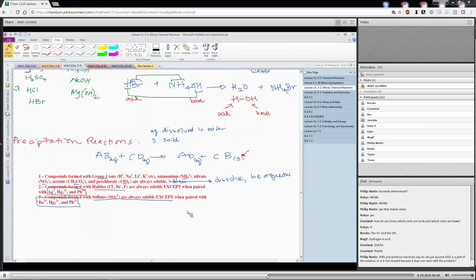There are obviously many, many, many ionic compounds out there. If it's not on this list, this should be looked at basically as the list of things that are soluble. If something is not on the list at all, then we're going to say it's not soluble because it's not on our list. So let me just throw a couple of these out at you, and you guys can tell me if they would be soluble or if they would not be soluble.